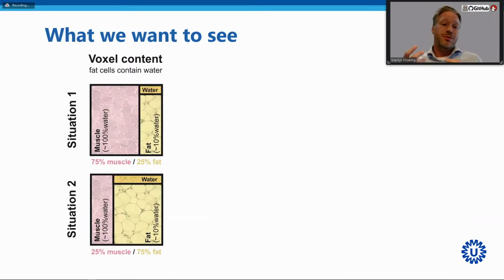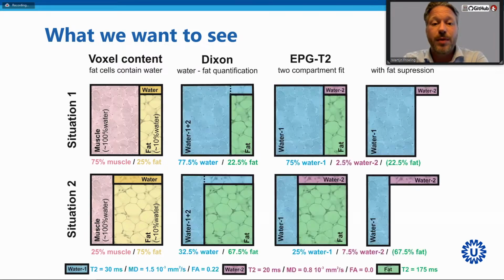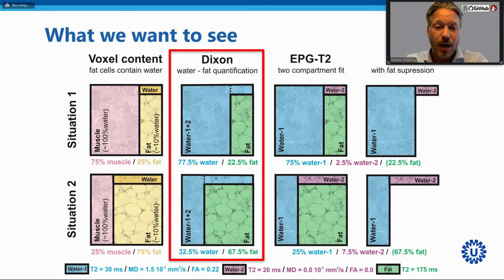So with MRI, we measure a small volume of tissue, which is, in my case, muscle. And when you're diseased, it can infiltrate with fat. Throughout my presentation, I will be talking about 3 different measurement techniques. It's called water-fat quantification using Dixon imaging, T2 mapping, which is a contrast of MRI, and diffusion-weighted imaging. And with all these different techniques, we assess different parts of the cell. I'm going to quickly explain these techniques.